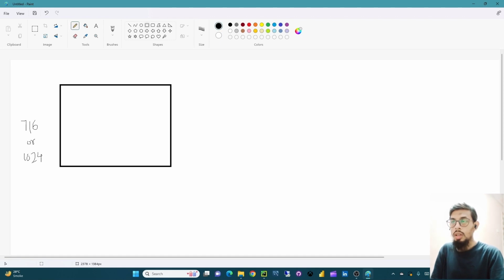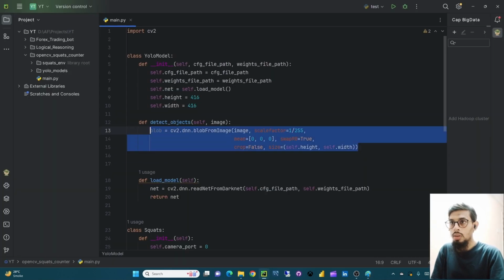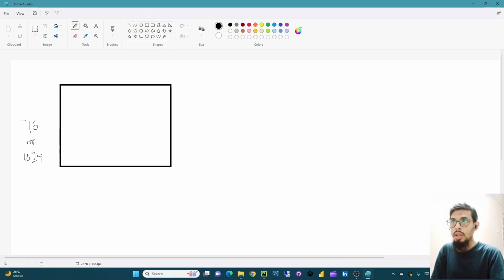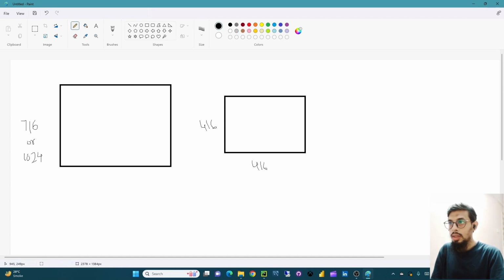Now what this code will do is, it will convert your image into blob. First it will resize it. It will resize the image into 416 by 416 pixels, and this image will go as an input to our model. So we have converted this to this.